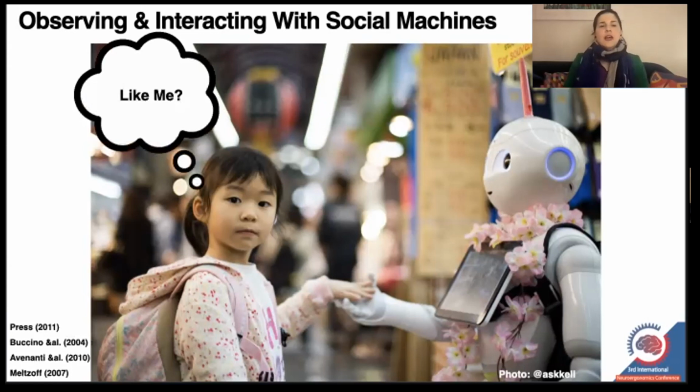So one of the theories that we've borrowed from developmental psychology poses the question, to what extent are we driven towards making sense of artificial agents based on this like-me idea? So am I really seeking out self-other equivalences in the environment? And if that robot is dressed like me, or it talks like me, or it has a movement pattern like me, is it going to be much easier for me to interact with it compared to if it looks like something like Wall-E, or some of those interesting robots in the dark path that Ava just showed in one of her first slides? To what extent do these things matter?